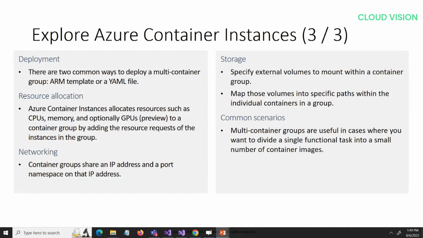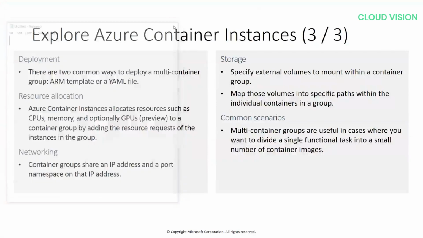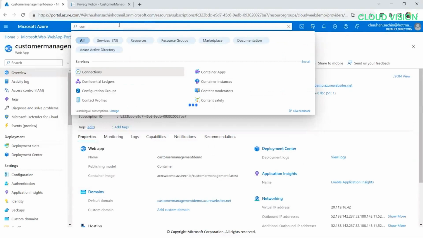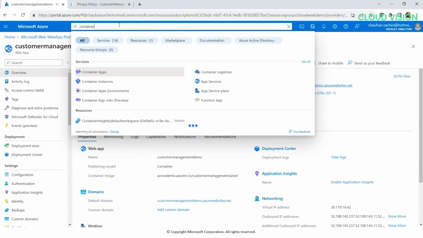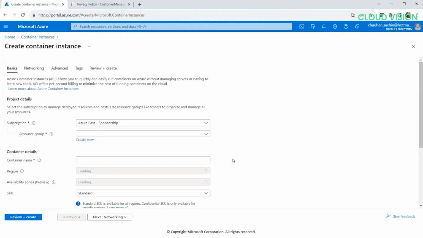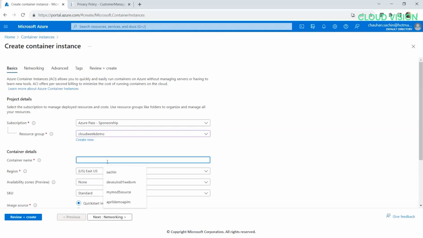Another example I would like to show you here. So we have a service called Container Instance. One or two containers, you can do it manually. So you can click on Create Container Instance, and it will create one container group having one container inside. In which resource group do you want to create it? What should be the container name?